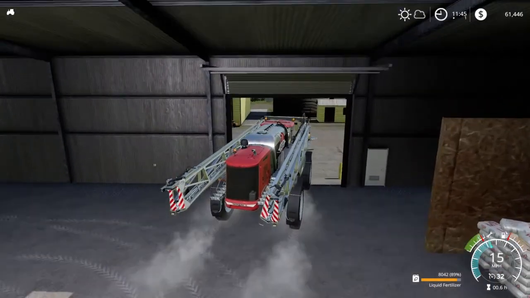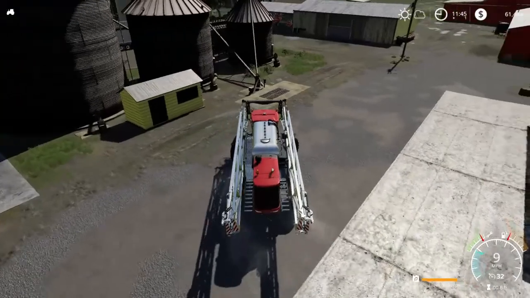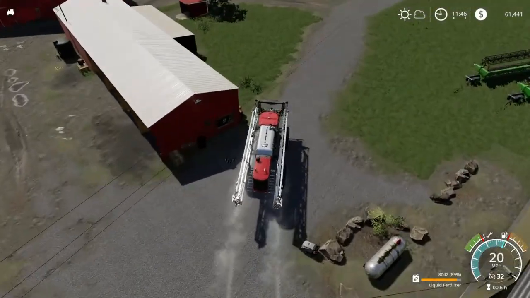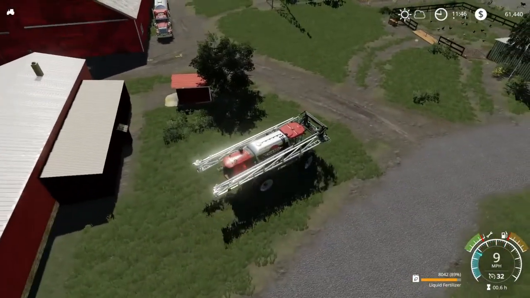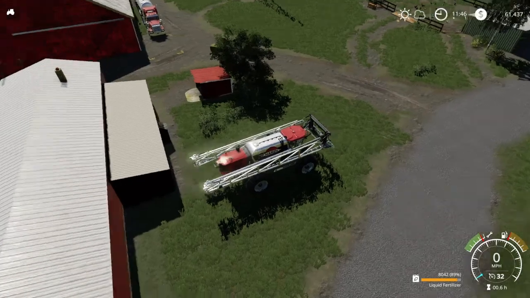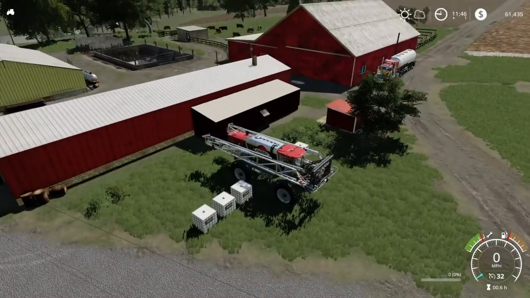I'm not really going to be using liquid fertilizer, but I don't want to lose all the liquid fertilizer. So what I'm going to do is pull here, and I don't know if this actually empties. I hope it does. Oh, yes it does. Okay, so there we are.